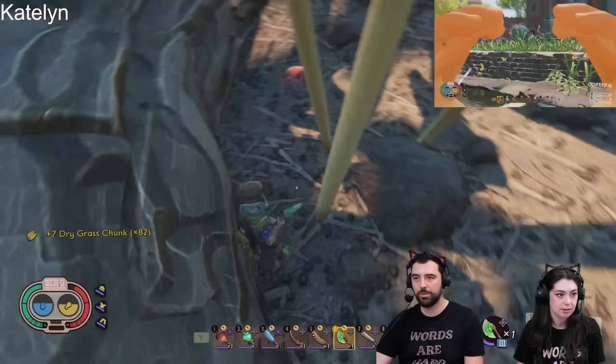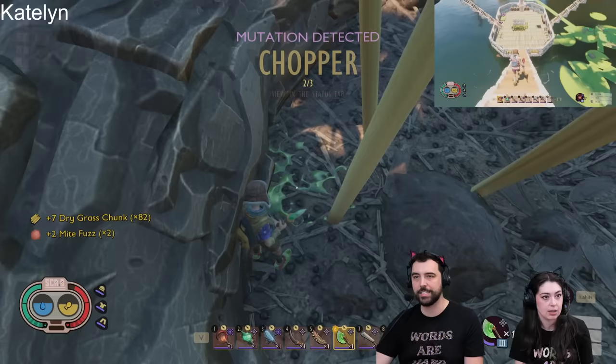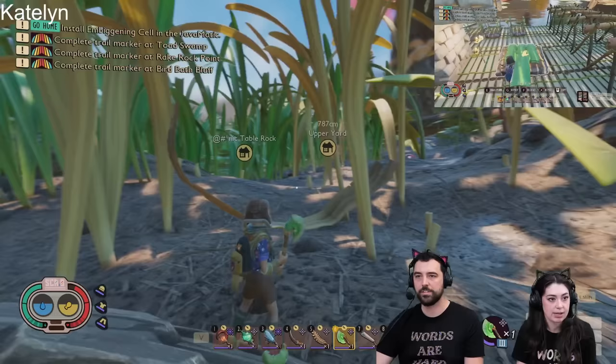All right, let's see if this is tall enough. So this will make it to the upper yard location. I think this will make it to the picnic table. I think I might try it. Ooh, I got enough. A chopper mutation. Chopper 2 out of 3. I'm going to head home because I have a bunch of stuff for you. Sweet. And I can always come back and get more.